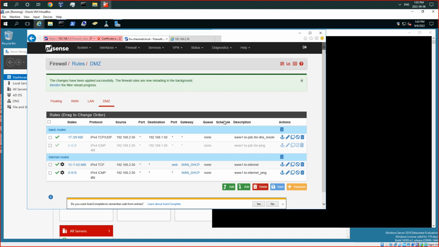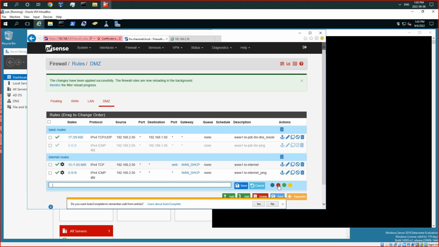And by the way, I could change the color here as well, right? I need to delete it and create a new one. See, if I create a new separator, I could actually choose a color, right? I could say no, this one is an important one, right? So VIP, I could say VIP rules, right? I'm gonna save it. So you could change the color if you would like to. Now, if you created it once, I think you need to delete and create it again. Okay.